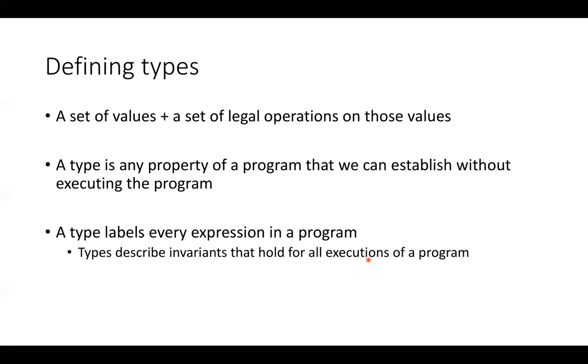And so we can think about types, especially in languages like Haskell, which are super strongly typed, as a property of a program that we can always establish without even running it. And so what we mean by that is, in statically strongly typed languages, we can actually look at the program and we can assign at every point in the program a specific type to the results of an expression. And we can do that, and because we can do that without even running it, it must hold for every possible run of the program. So no matter what the input variables are, that's going to be a provably consistent and constant property of the program. Which is kind of cool. It's very powerful, but as we said, not a panacea.